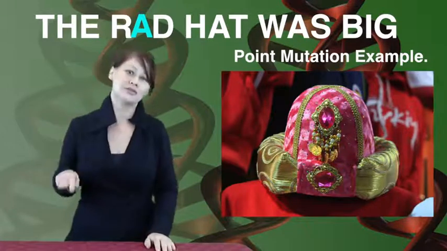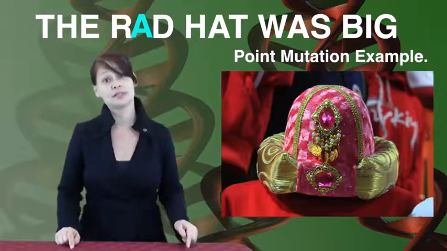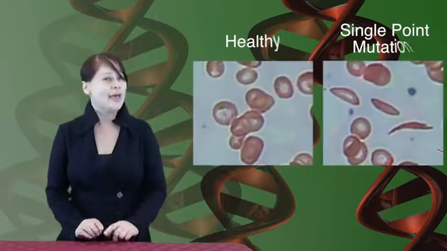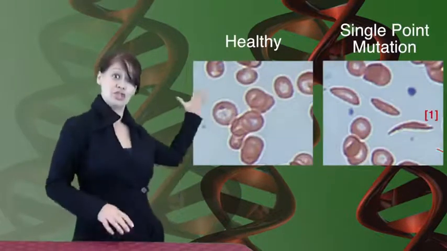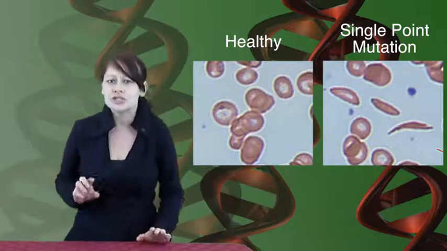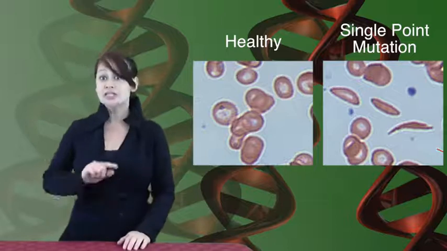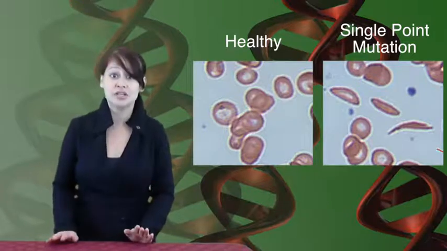I actually introduced this type of mutation earlier when we discussed the sickle cell trait. In that case, one single codon is changed by substituting one nucleotide with another nucleotide. And you can see the dramatic effect it had on the shape of hemoglobin. It altered not only the shape, but remember, form dictates function. A change in the shape of hemoglobin changed how it functioned.